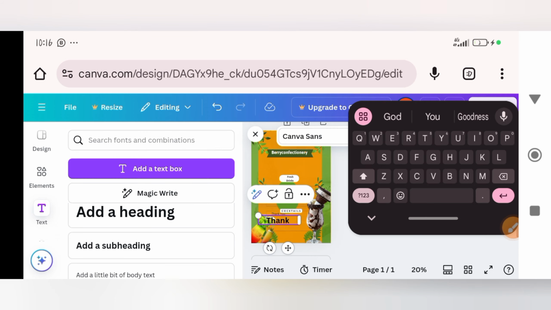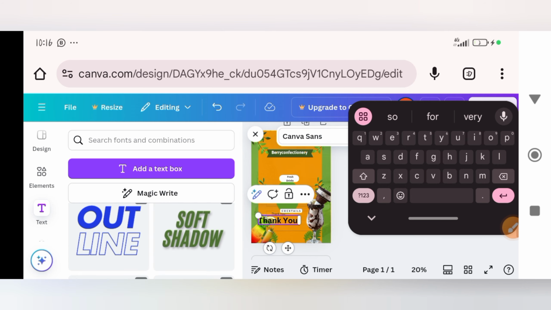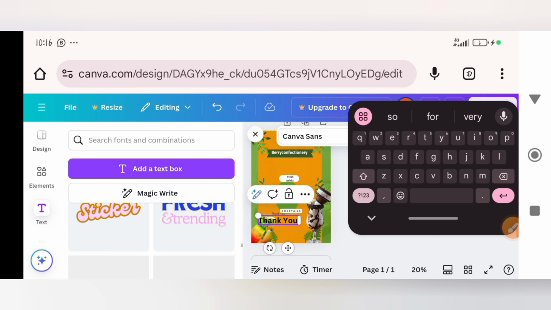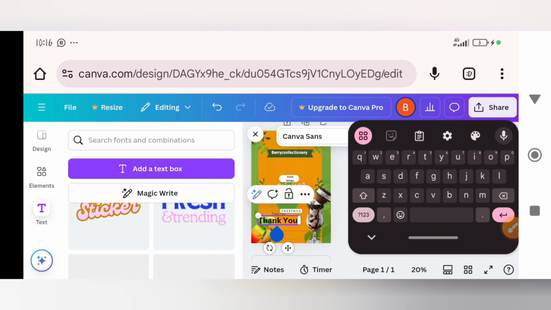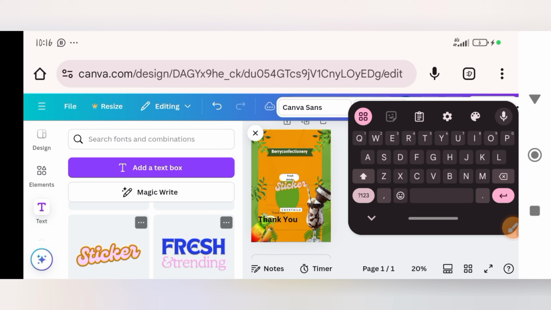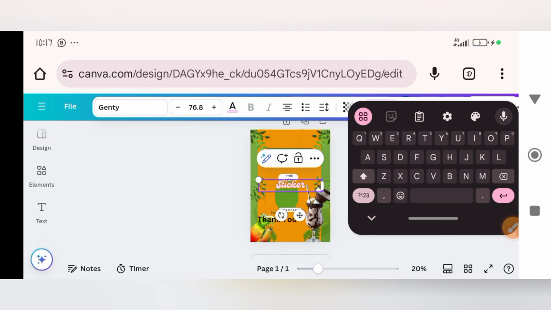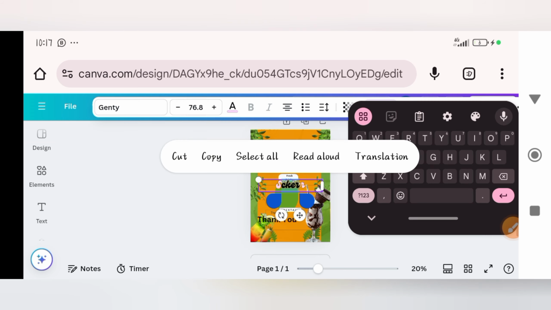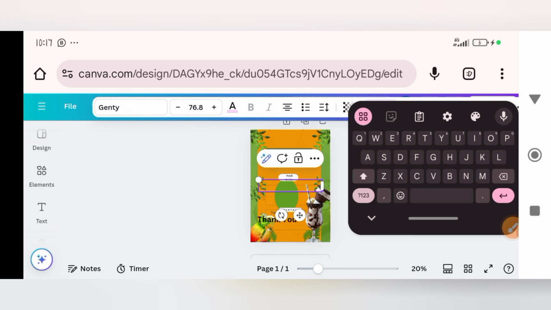So I clicked on text to add some text to the design. Okay, so while I was scrolling down, I saw a sticker that has kind of a pink design. So I like the design and then I had to click on it to add it to my template. So after adding it to the template, I double clicked on it so that it can highlight, and then I'll type in what I wanted to type in. As you can see, I was typing in thank you until I saw that sticker. So I decided to use that sticker. Okay, so right now I was typing in thank you. So after typing in that, I had to drag it to make it fit in, okay?